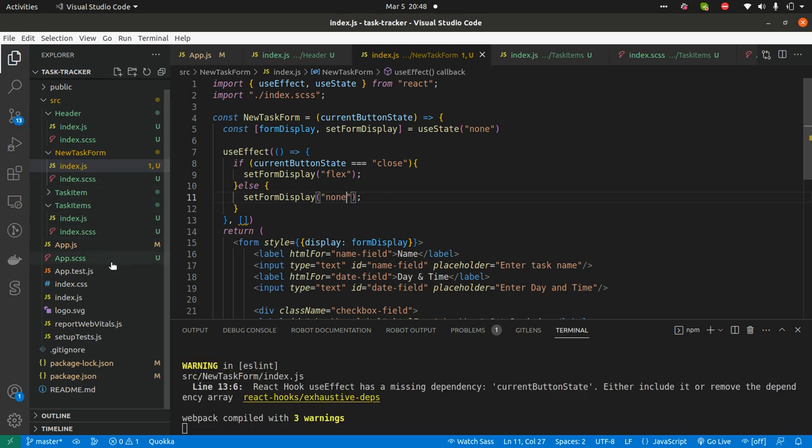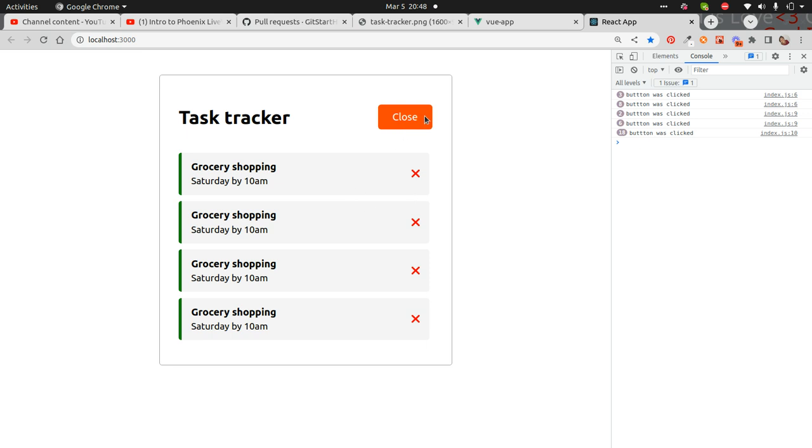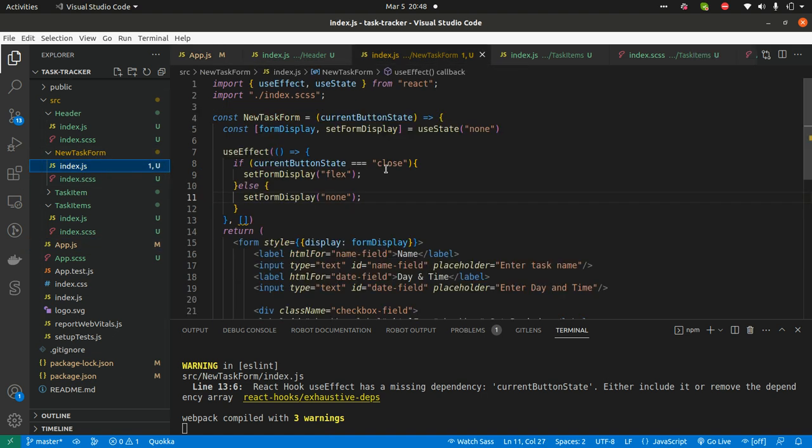So currently in my app.js file, I have set the current button state to close, right? And if the current button state is closed, what do we say should happen? It should be flex. So it should actually display my form, but it doesn't. So let's see why that is.